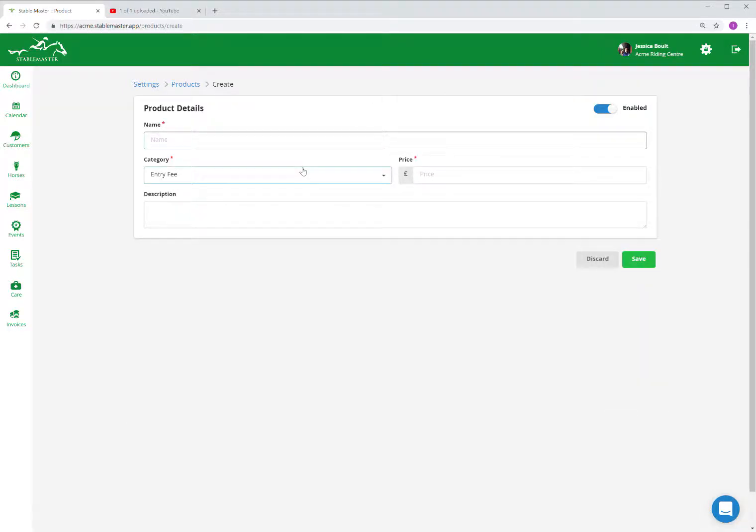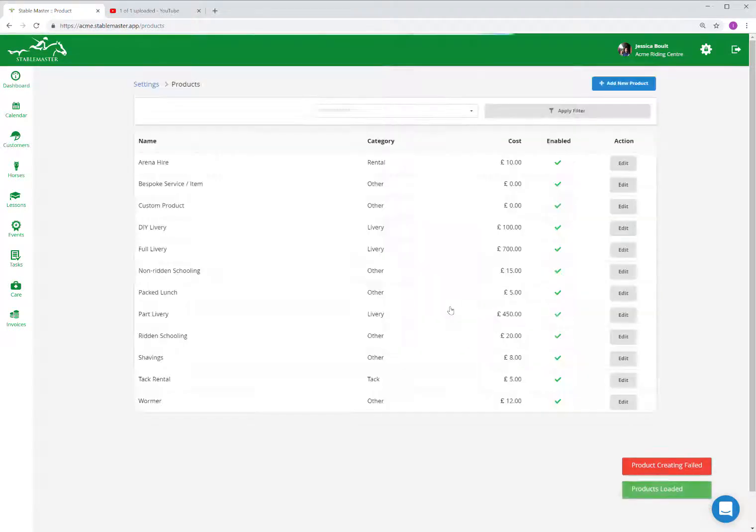Just give it a name, give it a category, give it a price, and give it a description. Enable it and save it, and you're good to go. And again, products have a bearing on what's available to be invoiced at a later date.